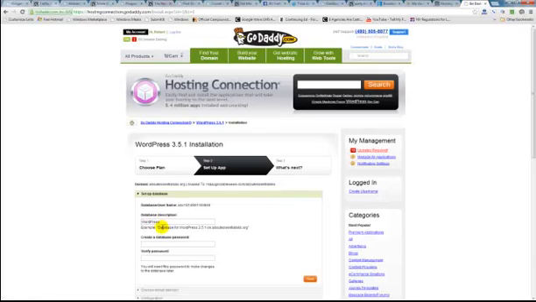There we go. And then you have to install the database. So anytime that you're creating a WordPress site, it comes with the database that's built into GoDaddy. It's built into the hosting, and you basically have to set up your database. So it gives you an example of how to do it, and I just copy and paste that. I mean, it's as good as anything. It's a database. This is the version of WordPress, and this is the name of the site. And then I just create a password. So let me put that in.